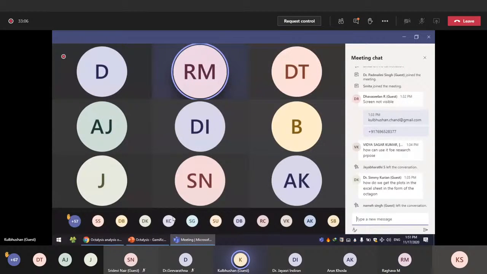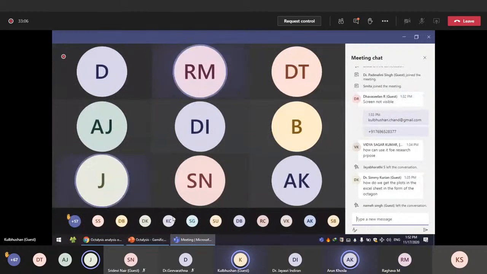You can use Octalysis to analyze your creative game, which is more engaging than another game. So you can compare that your game has a positive impact as compared to the other game. For example, there are games which are using very black hat gamification techniques to let the kids get hooked to the system. So you can create a similar game, and using Octalysis, you can analyze that your game is white hat while the other game is black hat. Then you can propose it to the appropriate authority that they should restrict the other game and let the people come to your game. Otherwise, there is no legal aspect.